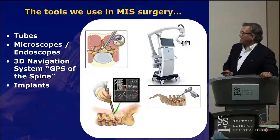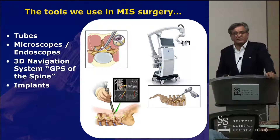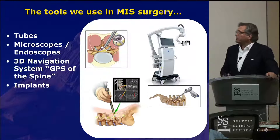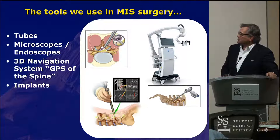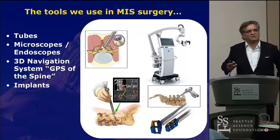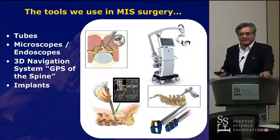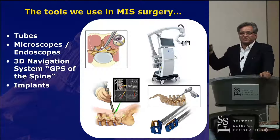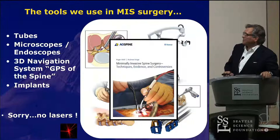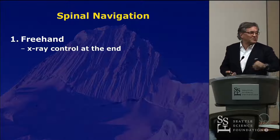I do a lot of MIS surgery. Part of this is access — you need access to the spine, and navigation can help you with that. We do a lot of surgeries through tubular retractors, microsurgery using the microscope or the endoscope. Those are all important components for MIS surgery, and obviously we work with implantation companies who make special instruments and tools to put implants into the spine in a less invasive way. Navigation could be anything from fluoroscopy to 2D navigation, 3D navigation — and no lasers, at least in my practice so far.